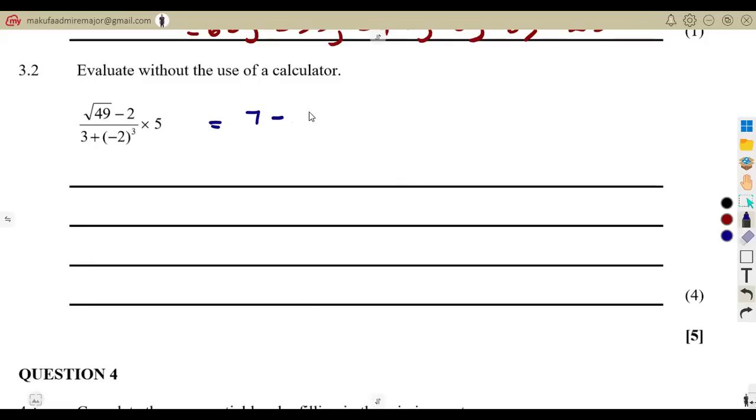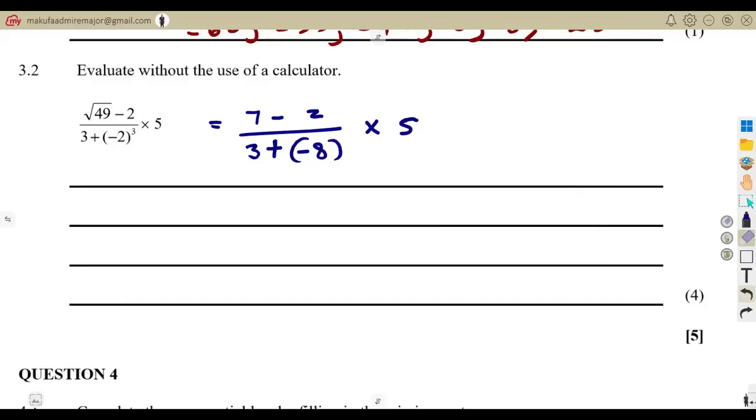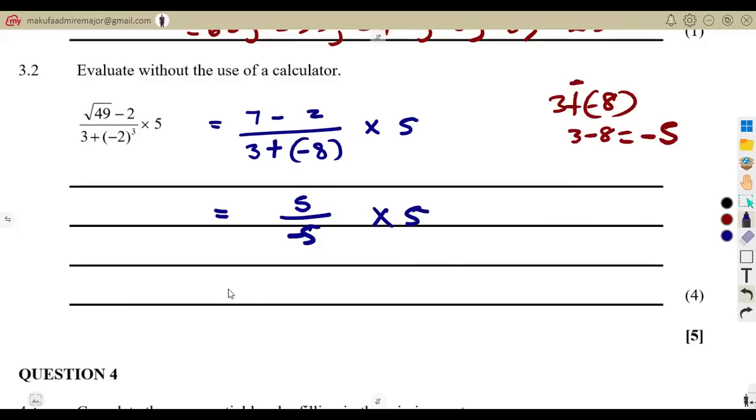1 is 7 minus 2 over 3 plus minus 2 to the x minus 2 times minus 2. 4 times minus 2, that's a minus 8. Positive, negative, it'll give us a negative. So you're going to have plus minus 8. Whatever you're going to have here, multiply it to 5 at the end. All right, let's see what we are going to have. 7 minus 2, that's a 5, over plus 8, guys. A plus and a minus, it's a minus. So it's simply 3 over minus 5 times 5. This one and that, it's minus. So it's the same as we've got minus 1 there, times 5. Of which minus 1 times 5 is what?